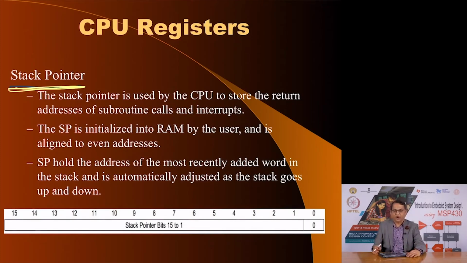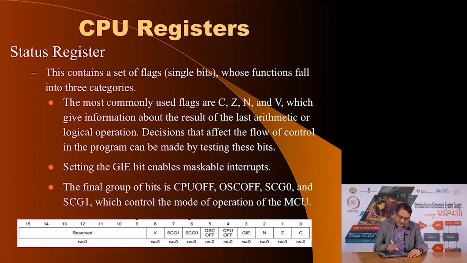Again, just like the program counter, the least significant bit is set to 0, so that it is able to write 16-bit numbers which refer to the address of your program, the return address, and therefore, this bit is 0, the rest of the bits are available to you, and of course, it is your responsibility to initialize the stack pointer appropriately. The third register is a status register, and the status register consists of various flags, and we will see the details of it.